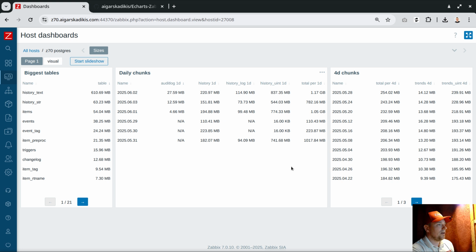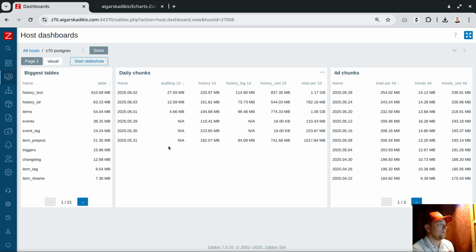And in the middle, like normal people do with TimescaleDB, we usually have daily partitions, at least for the table history, which holds decimals, and for table history uint, which holds integer numbers, and for the log table, and maybe for the audit log. By the way, the audit log table out of the box comes with weekly partitions.